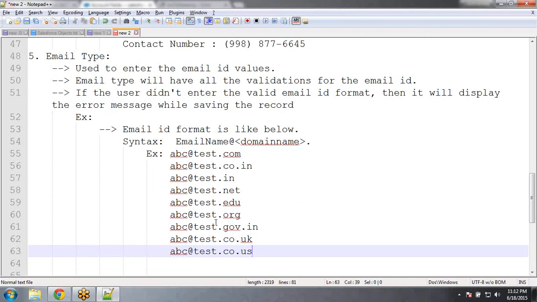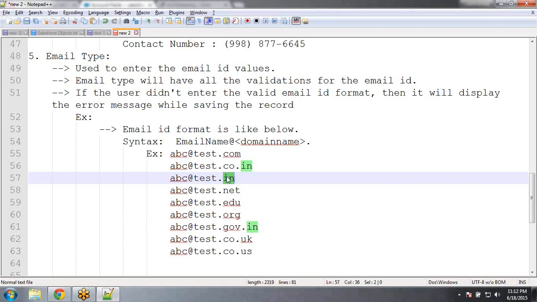Like that, you will have so many domain names available. Each domain name has a different format: .com, .co.in, .net, .edu, .org, .gov.in. Like that, so many formats are available.